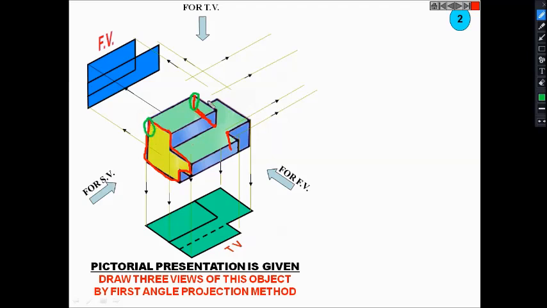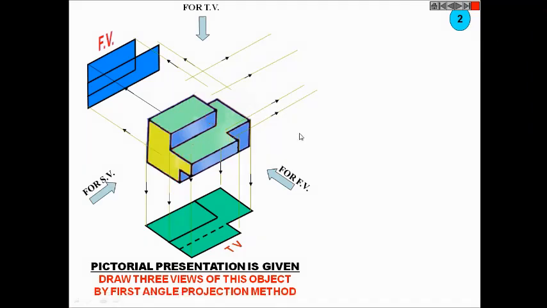So as per the rule of precedence, if the object line and hidden line overlap on each other, in that case we have to show only the object line. So in this case, though the hidden line and object line are overlapping on each other, we still have to show the object line or continuous line only.